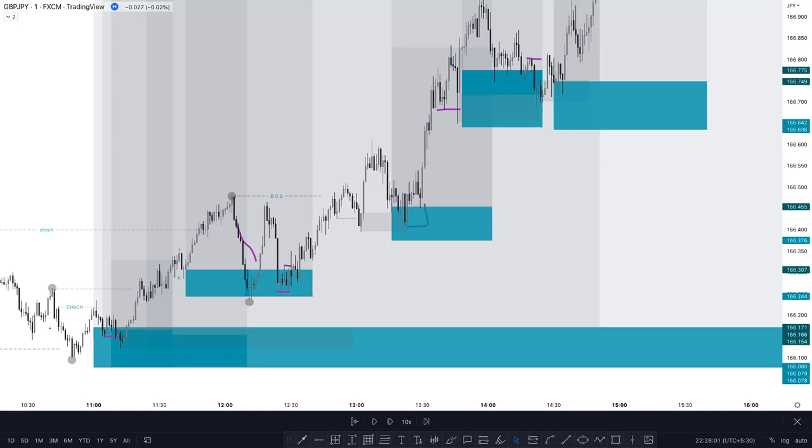For a new Y, what time frame should we use for the major structure? If you are a day trader, then use 15 minute as the higher time frame and 1 minute for the entry time frame. But if you are a swing trader or positional trader, you can use H4 for the high time frame and 15 minute for the entry. But if you are looking for a medium time frame, like a 1 or 2 day trade, then you can simply use 1 hour as the higher time frame and 5 minute for entry.